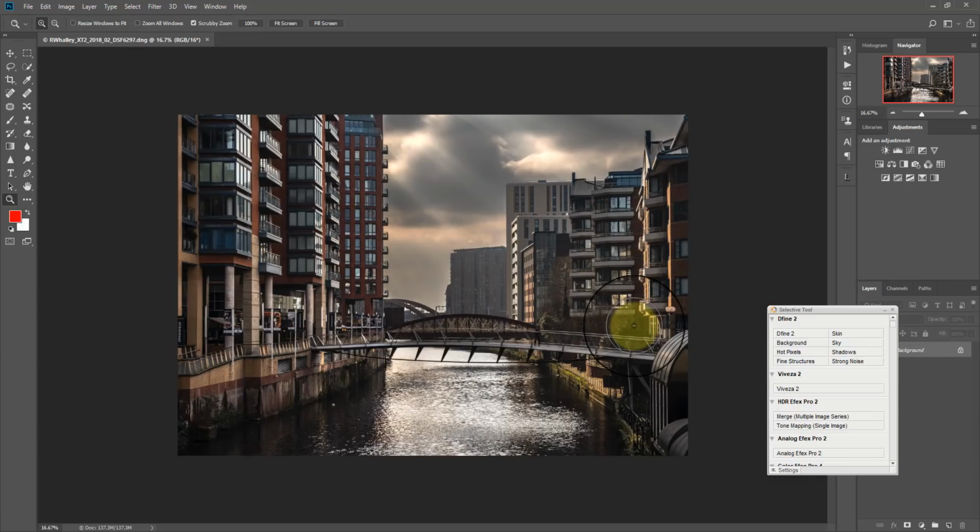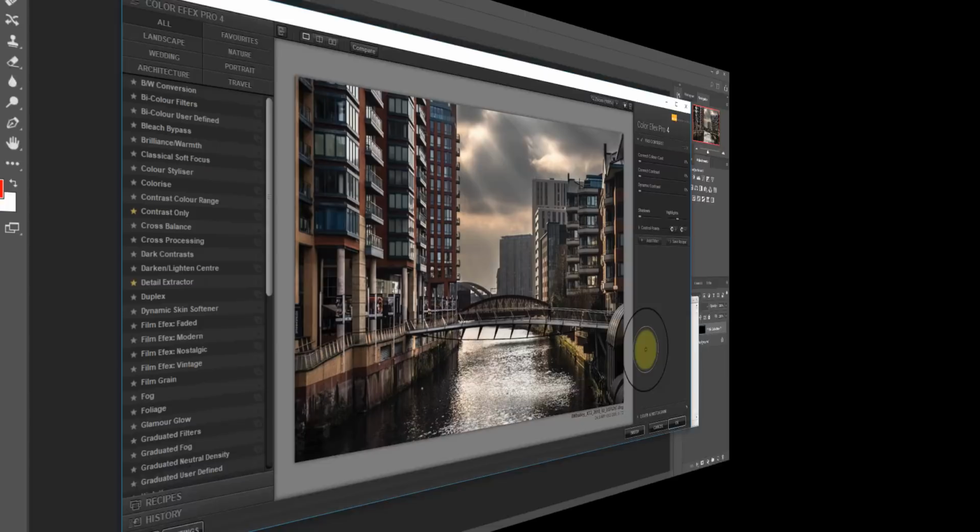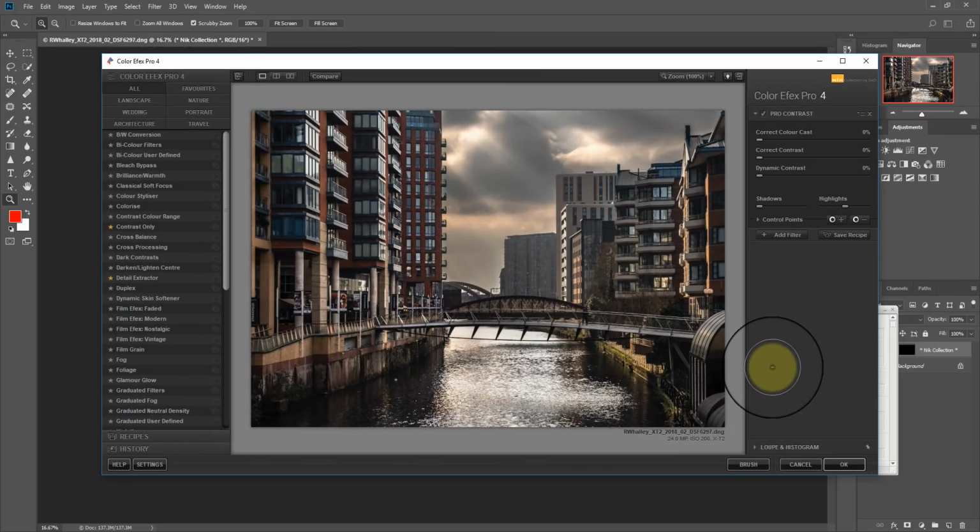Now, because we want to make the details in this image really pop on either side and in the foreground and just lead your eye through to that great sky, one of the filters I often use for this is the Pro Contrast filter that you find in Color Efex Pro. So let's go down to Start Color Efex Pro. Here we are in Color Efex Pro now, and you can see I've got the Pro Contrast filter selected. And the thing that really adds the detail into this is this dynamic contrast slider. And the best way to use it is actually selectively.